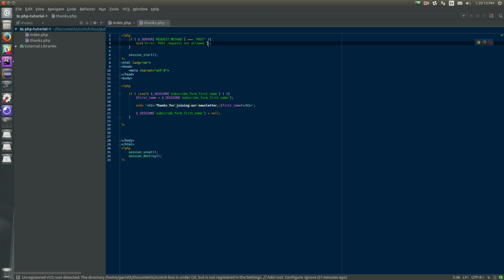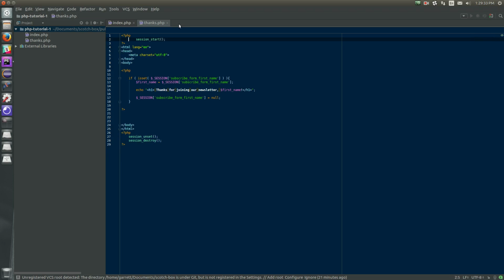So let's say you don't want to forbid post requests to this URL, but instead you just want to send a message. You just want to have a little bit of text show up on the screen that says it's not recommended to use post requests on this page. So we can remove our code here.